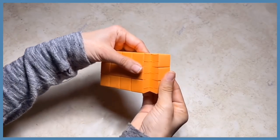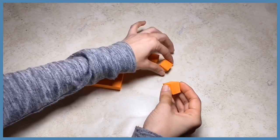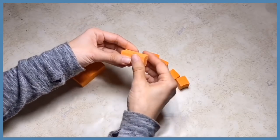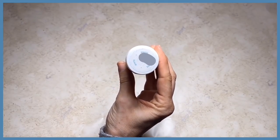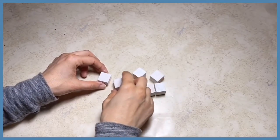For this third project, I'm going to take these foam counting squares and I'm just going to start breaking them up, and then you'll just get however many that you're needing to use to spell out your words. And taking this Waverly chalk paint in the color white, I'm just going to coat all of my squares with one coat of paint, and once it dries, this is what they will look like.